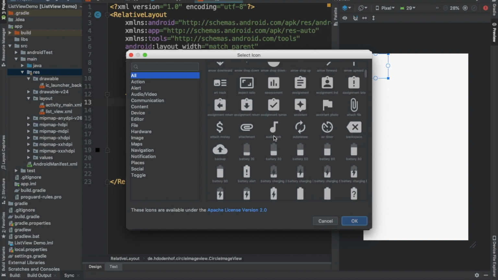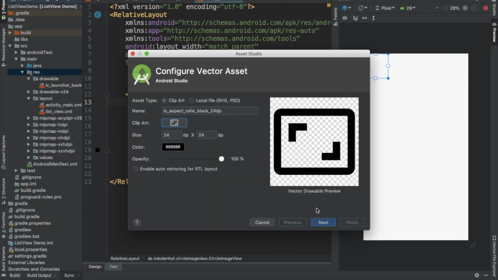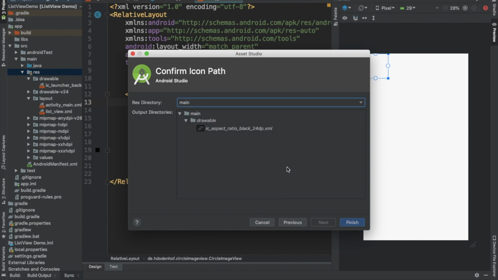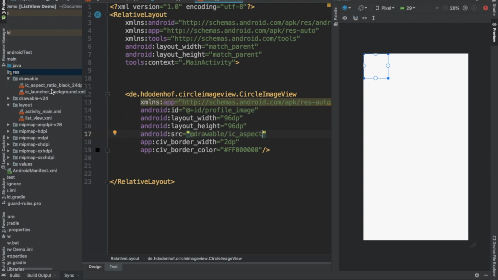I'm just going to use this image here as a placeholder, so we can see how it goes. So instead of calling this, I'll call the image IC underscore aspect ratio.